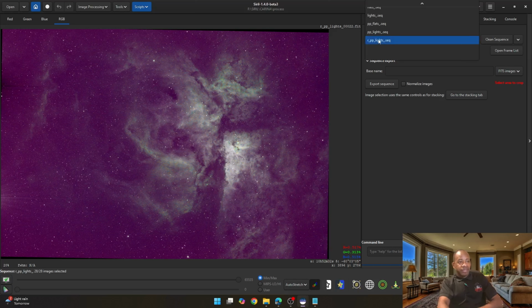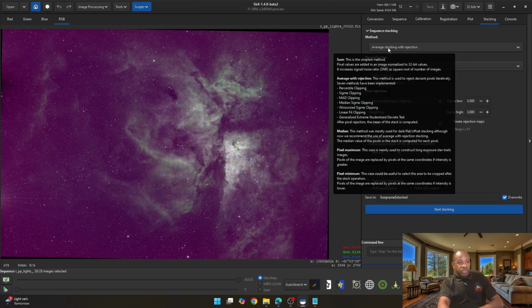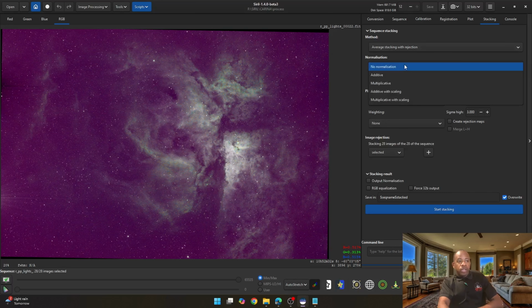So to ensure that this is selected, we go to the stacking tab. We select average stacking with rejection, normalization. In this instance, we select additive with scaling. Usually that works for me. Again, you can try each of the different ones and see which one works best for you, but usually additive with scaling works.